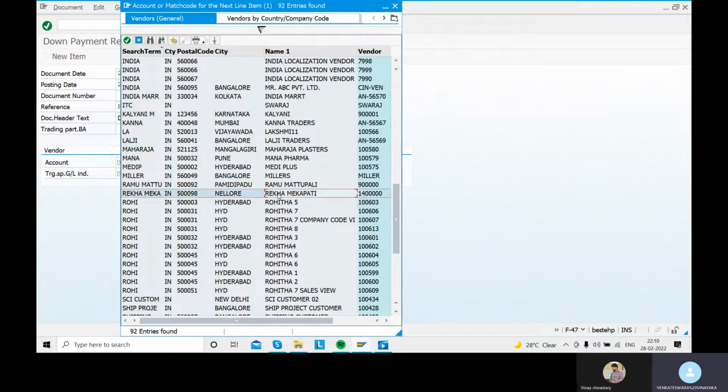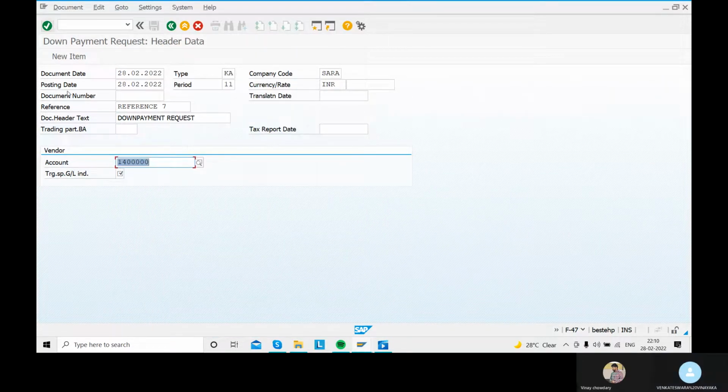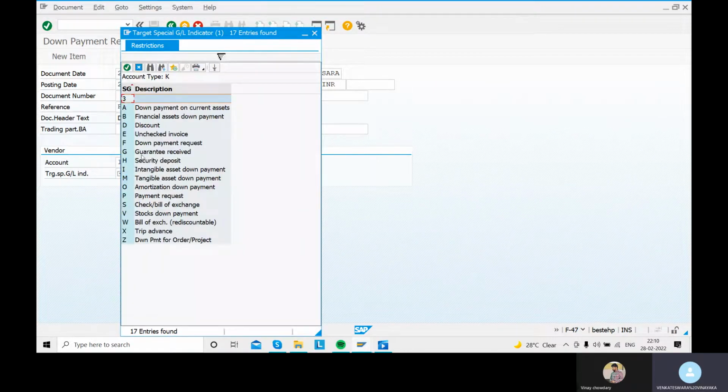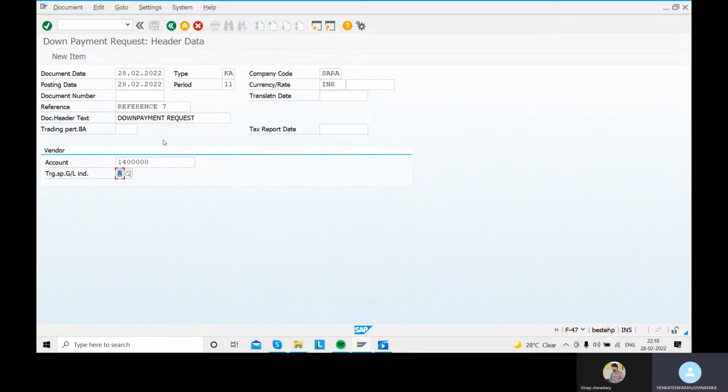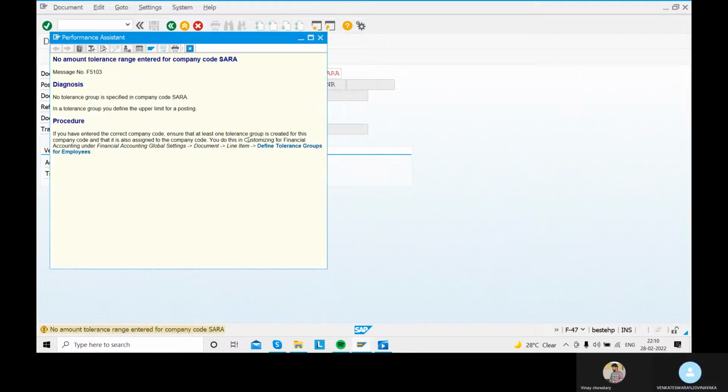Yes, this is our vendor for the company code. So here in the target special GL indicator, just give down payments on current assets. Why do we need to take it? This is a down payment, so that is why I'm taking A. Then just click on the enter option. No amount tolerance range entered for the company code Sara.